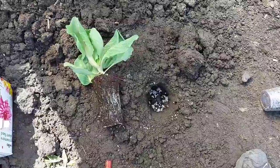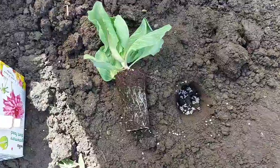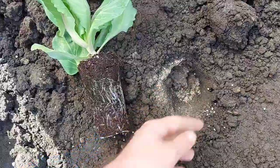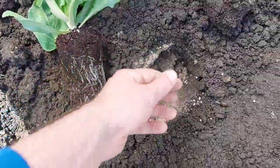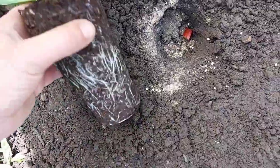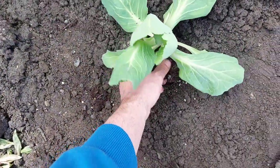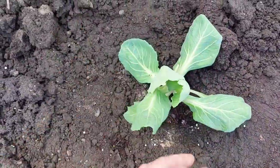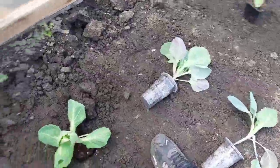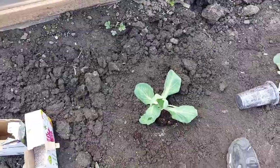Right, guys, I'll quickly show you what I'm doing. So I just dug a hole, I put some of the gromo down, I'm going to put a bit of bloodfish and bone, just like that, and then I've got a bit of rhubarb, which is going to just drop to the bottom, and I've got the cabbage here, lovely plant, and I'm going to drop that in, and then I'm going to put all the soil around, compact it in nice and tight, and then I'm going to repeat the process all the way along. Okay, so I'm going to get it all done, and then I'll show you, and that's exactly how I'm going to do it all.